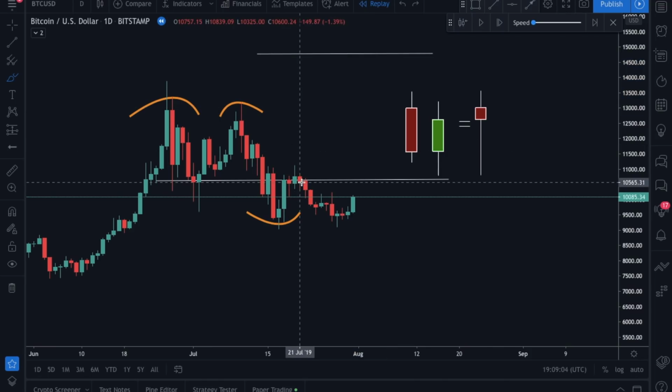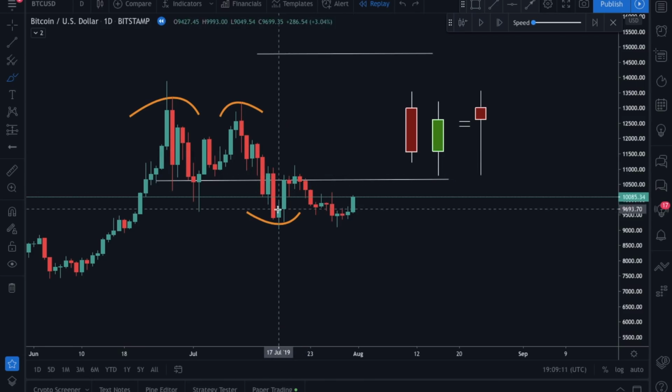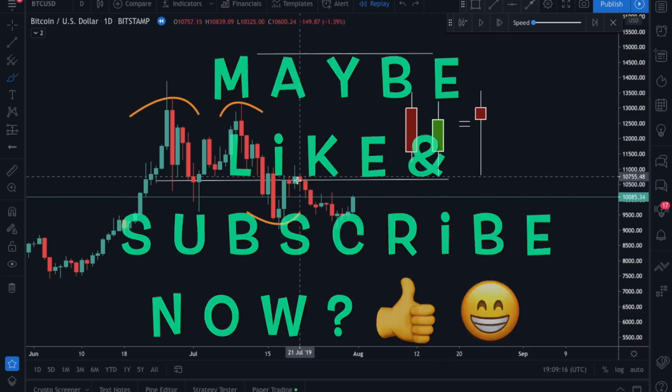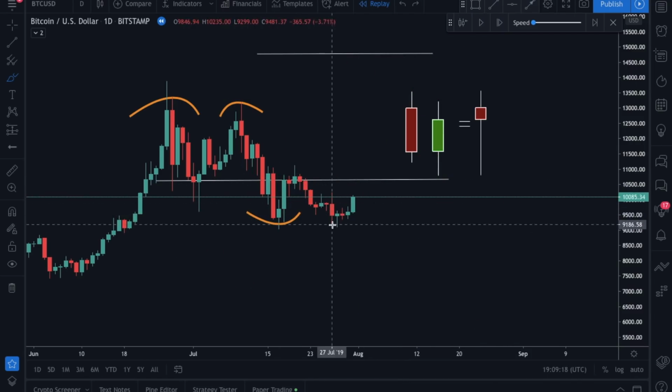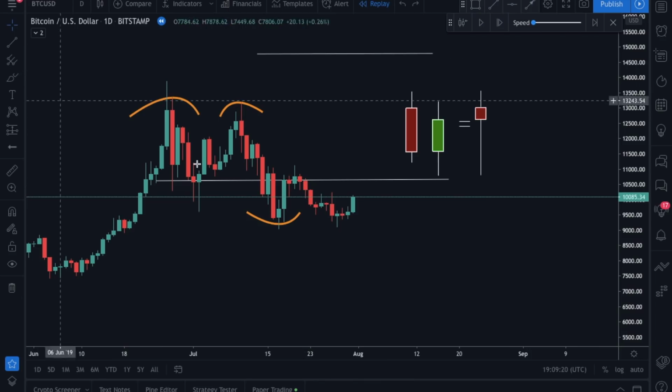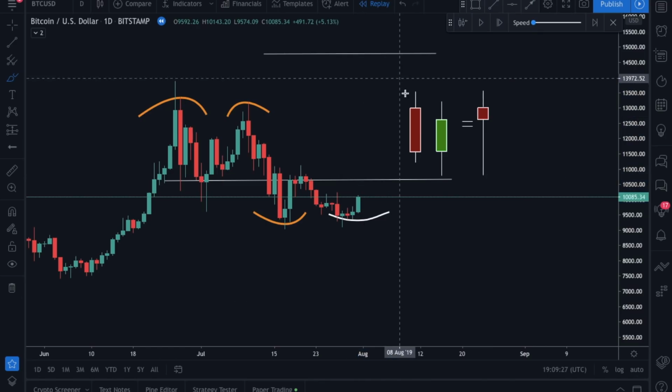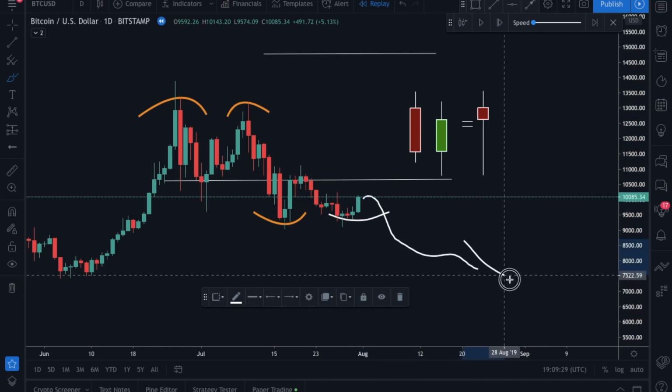And if you look here, you can see, right, this trend line, we found support here, and it also rejected sometime here, and now the same line, the price came to test this area and it rejected this candle again, and it started going to the downside. But if you look at here, guys, what can you see here? It's not giving us a proper confirmation. Either it's going to go to the upside like this, or the trend is going to continue to the downside.